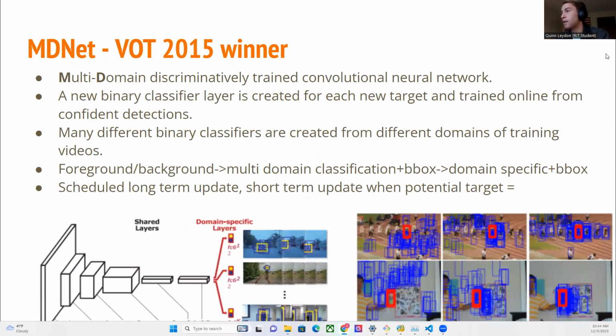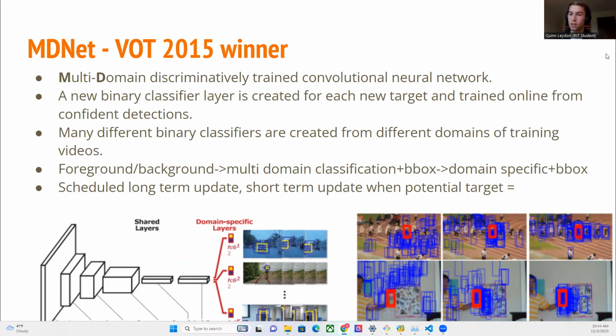The MDNet was the VOT 2015 winner. So it's a bit dated, but it's still quite good. The MD is multi-domain discriminatively trained convolutional neural network. A new binary classifier layer is created for each new target in the online trained data from confident detections.